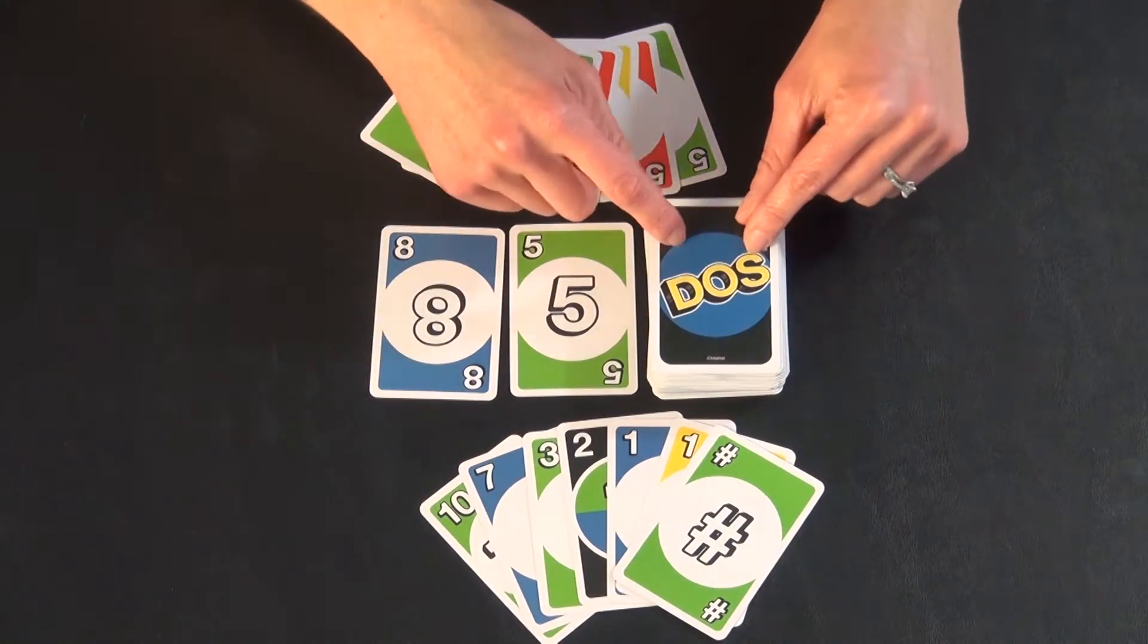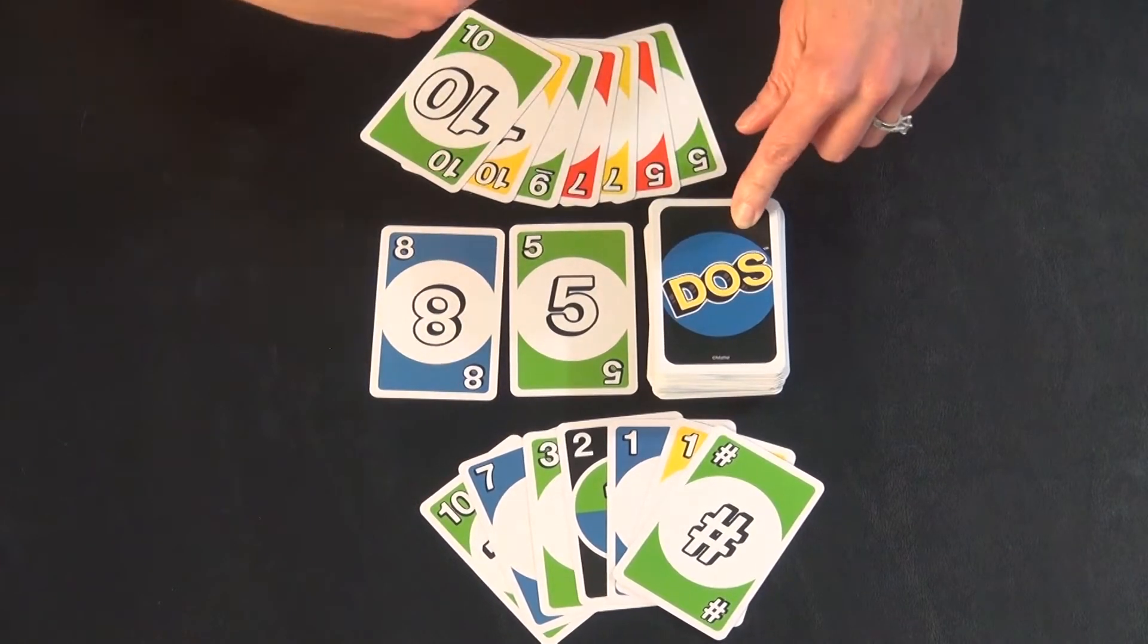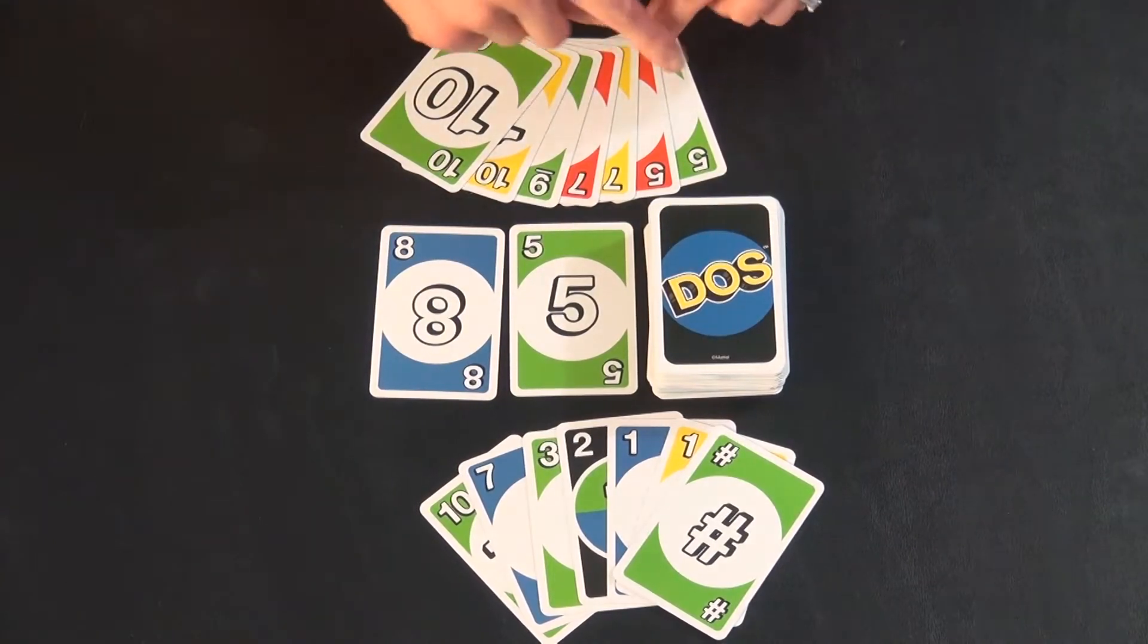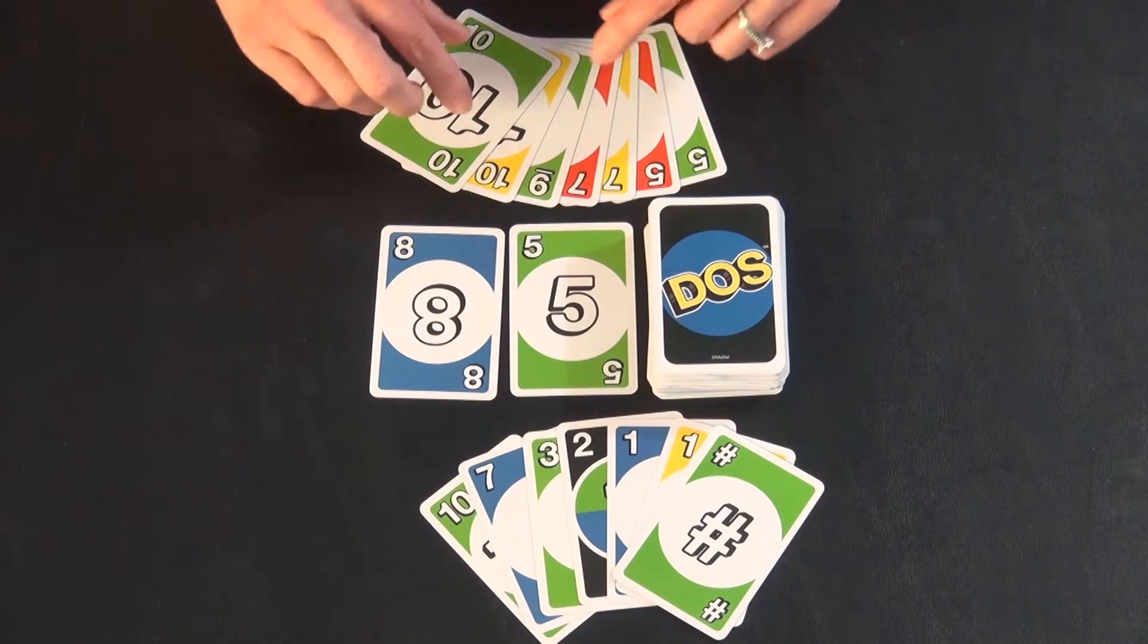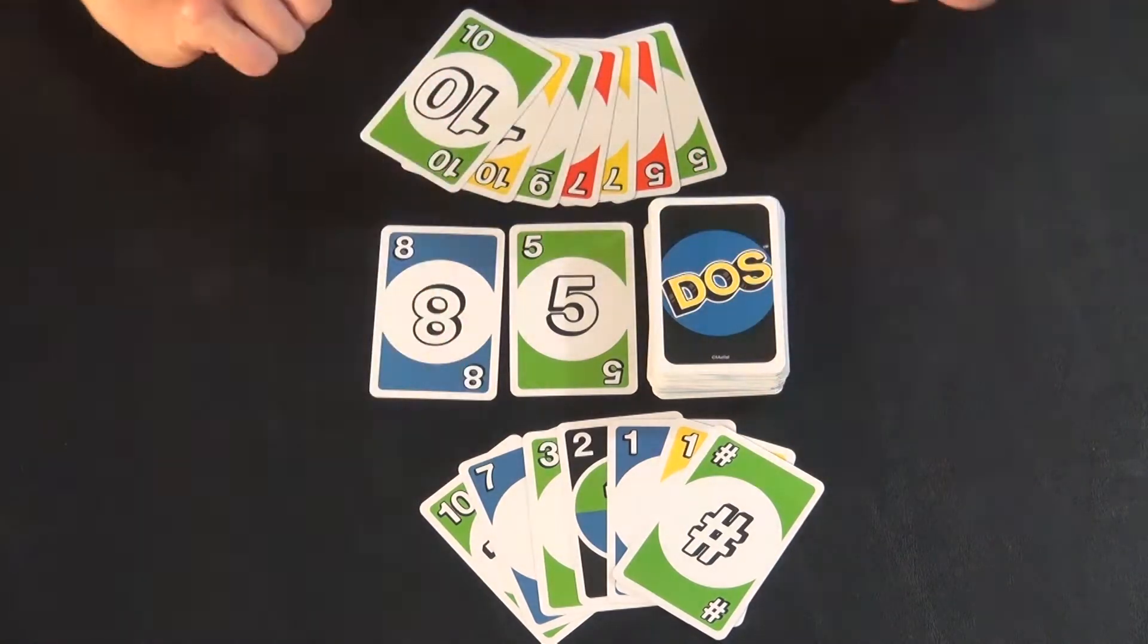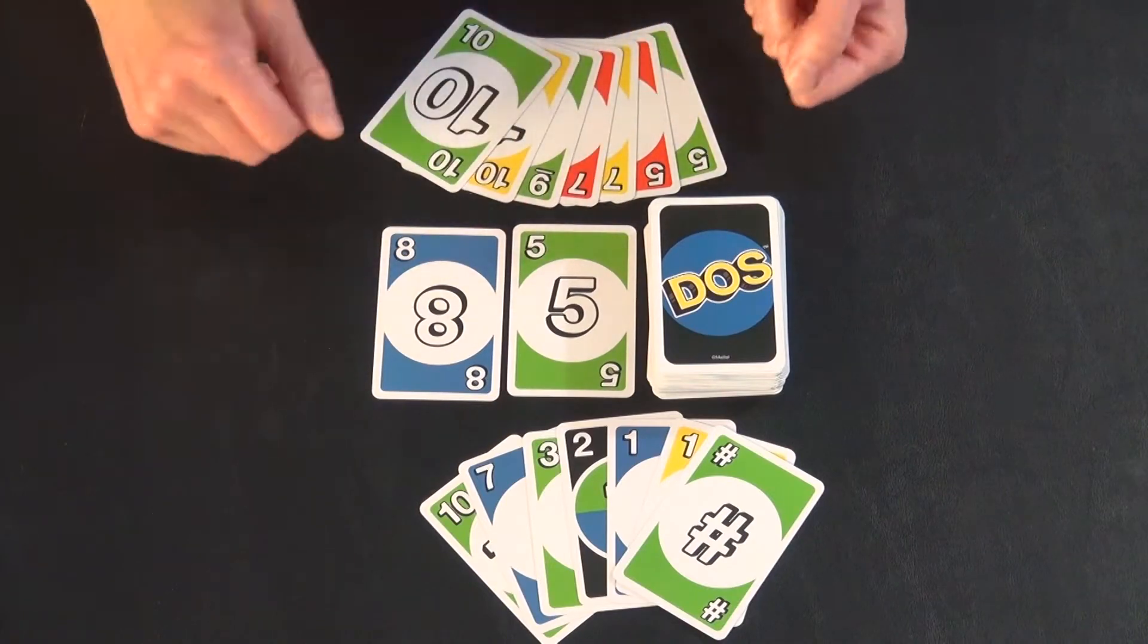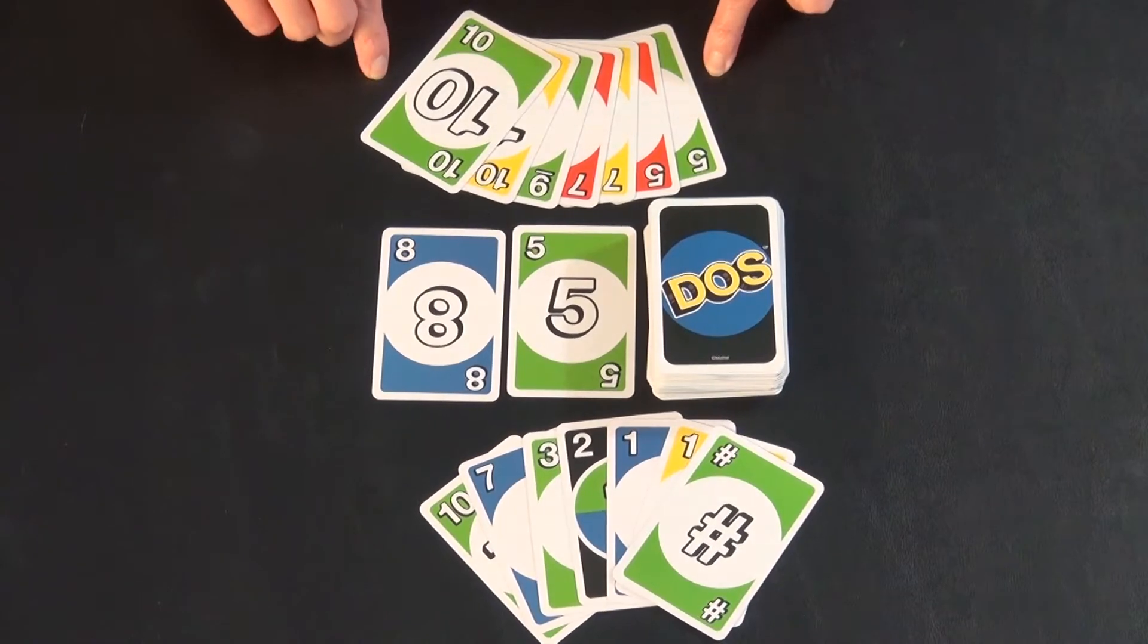To start, you draw cards and see who has the highest card. That person is the dealer. The person to the left of them will get to go first. So you deal out seven cards face down. This is just to show how to play the game, that they're face up. And then you put two cards face up in the center for people to play on. So if this person was the dealer, this person would get to go first.